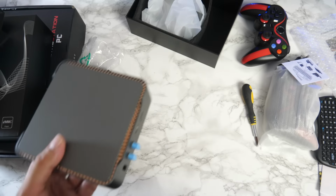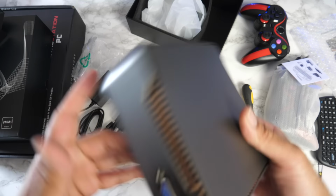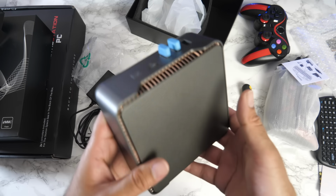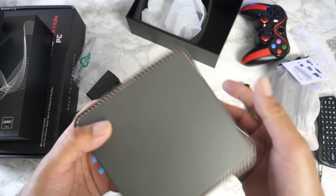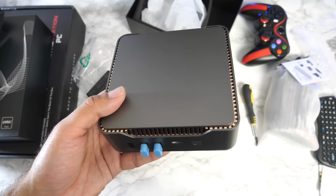I'm not putting that screw back on, as I like to keep things a bit open, if you catch my drift. All right, I'm going to get this all set up. I'm going to plug this in and we're going to see what the brand new Retrostation 2-in-1 PC is all about. I'll be right back.